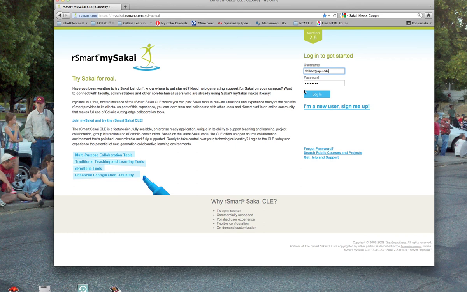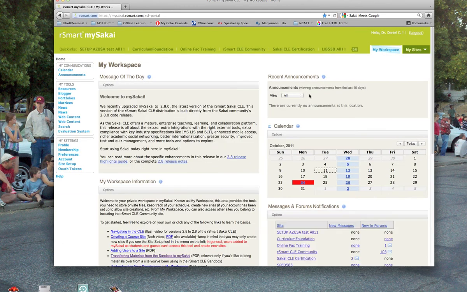It's a training place. It's not the APUSakai place, but to go to the RSmart training, you get this screen, mysakai.rsmart.com, and it prompts you for a login. Once you log in, it takes you to classes that you may have created. These are ones that I created during my training time.